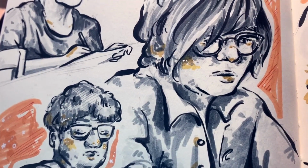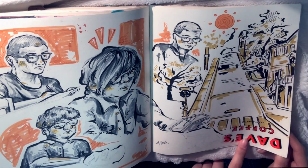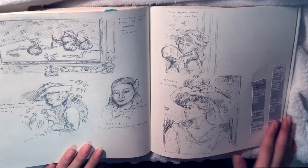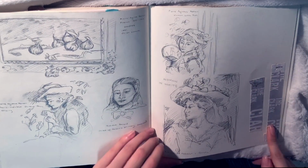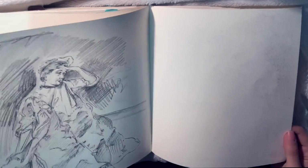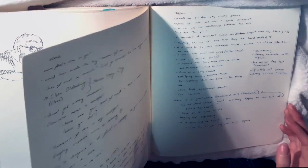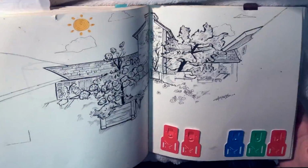These are some studies at the nature lab, and then this is outside of Dave's coffee. Some more drawings. These are from the Clark, as you can see. This is the wristband that they gave us when we went in. Some more blank pages, and then this drawing. And as you know, at the end of my sketchbook, we have some really awkward, boring blank pages. So yeah, that concludes my entire design sketchbook.